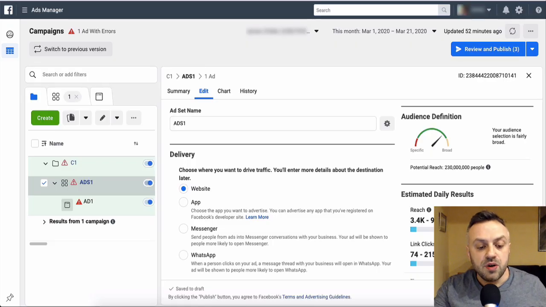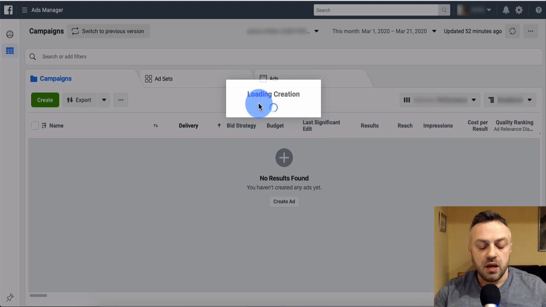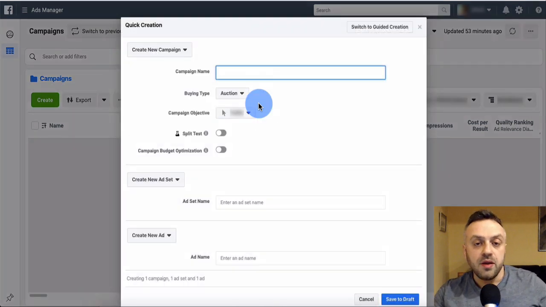And so the next thing we're going to be doing is a campaign here, right? So now I'm back in my Facebook ad manager. We're going to click on create here. We're going to start from the beginning, and I'm going to show you, right? Behind the offer selection, this is the second most important thing. So definitely pay attention to this.